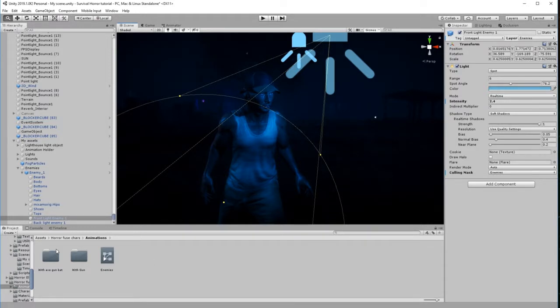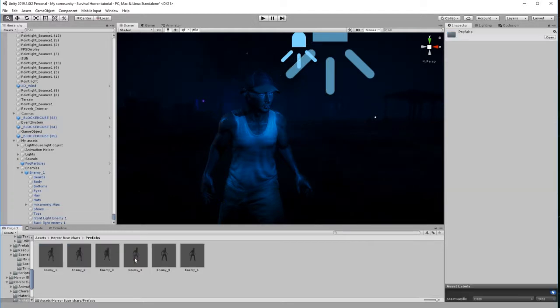Now as you do bring in the other characters, enemies 2 to 6, you will have to do the same things for those, but you may have to judge those based on the textures. Because this character has quite a light top, it may very well just be the colour of the texture doing that. So it's entirely up to you to decide what intensity you want that front light to be.